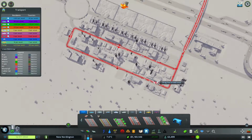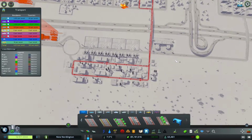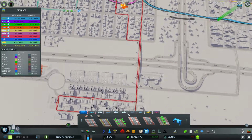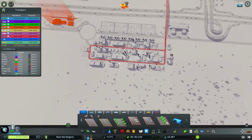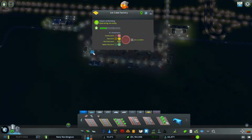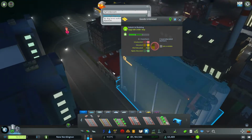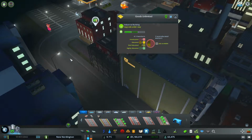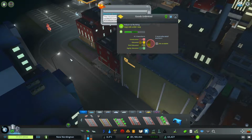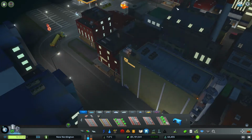I feel like I can pull these backwards a little bit to cover a slightly larger area. But yeah, that works. That is perfectly okay with me. So now we have buses flowing from there into here-ish, which will do us good. And that will allow these guys, as we just saw, to level up. Yeah, upgrade underway. That is very cool indeed. So Goods Unlimited is upgrading. Let's see what it's going to become. Is it going to stay a Goods Unlimited? Is it going to become an entirely different company? No, it's still a Goods Unlimited, it seems. Just a bigger, better one. That is quite cool to see indeed.